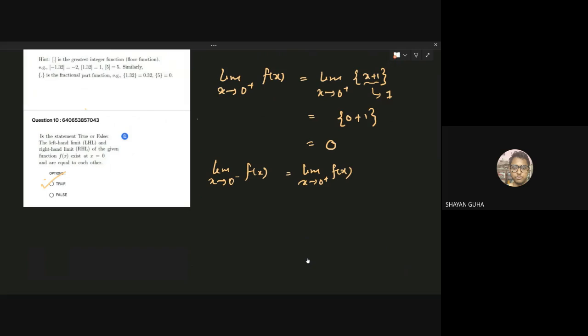See, when you get confused, just imagine putting a small number. Since I'm telling that x is very close to zero, but x is not zero. So if I take a small number, which is actually slightly negative because x is approaching from the left hand side, when we approach 0 from the left hand side, the number we are getting must be a little bit negative only. It's not 0, it should be negative.